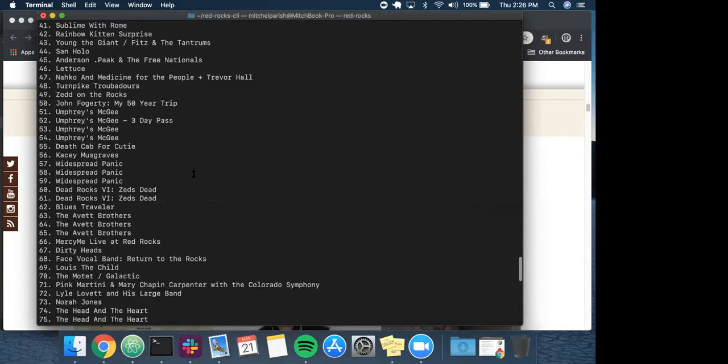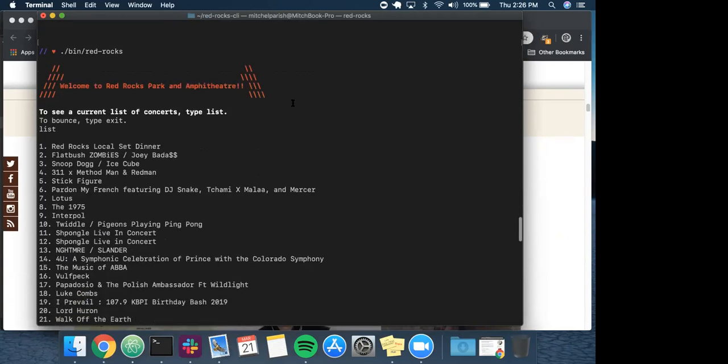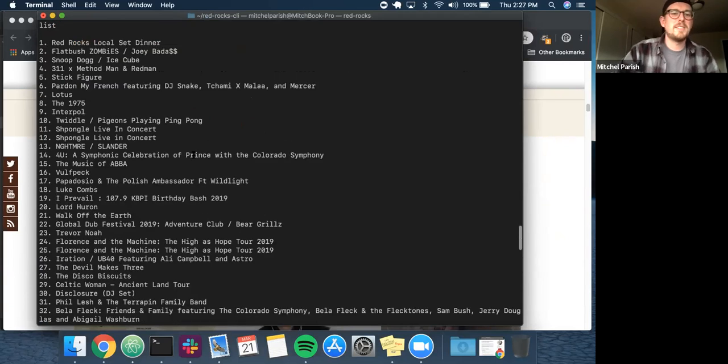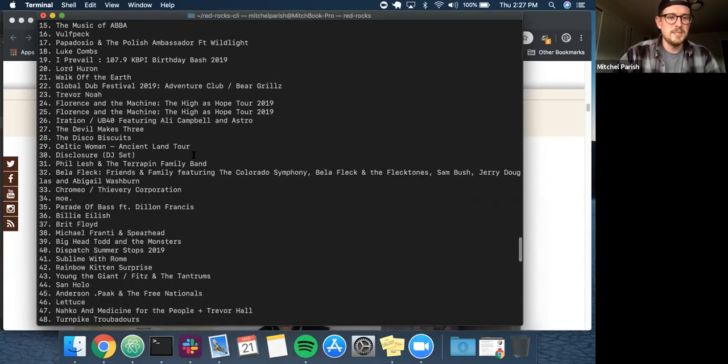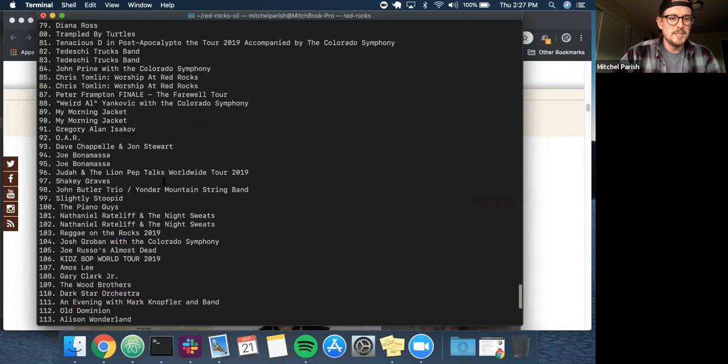But now there are, and there's going to be more every day. So you find a show that you would like to go to, you want more information on. So let's see, what's a good one? Nathaniel Rateliff. And the doubles on here are for multiple night concerts. Like 101 and 102 will be like a Wednesday or a Thursday.